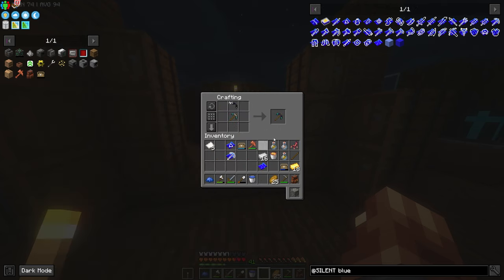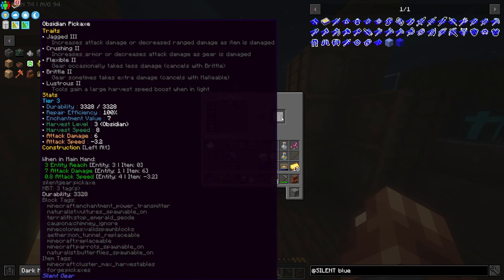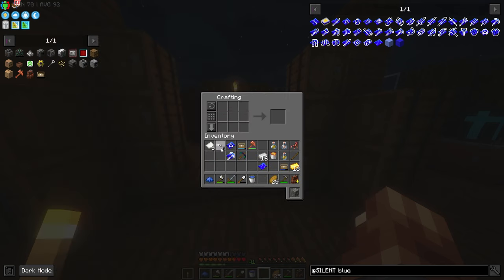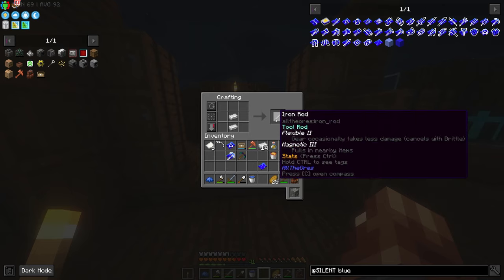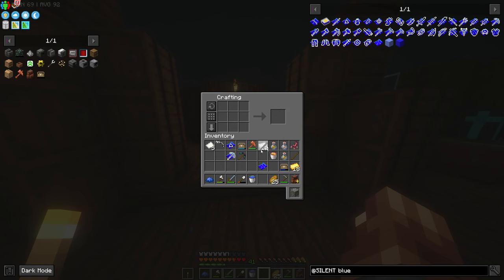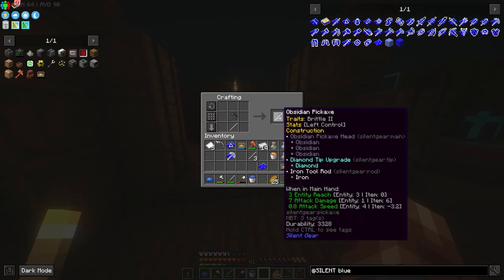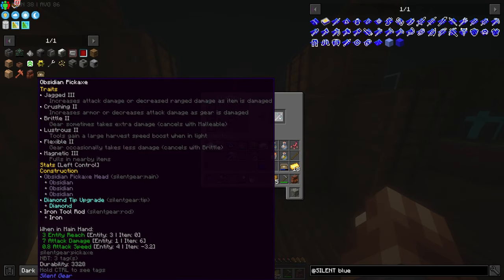Okay, now what if I do this? Oh, nice, okay. So it gains jagged and crushing, but we lose the magnetic. Harvest speed is still the same though, and the durability is absolutely nuts, which is really nice. Now we can make a tool rod, and that has flexible and magnetic. So, it has magnetic 3, which is really nice. So we can put this here, and replace the tool rod here. Now we have Jagged 3.